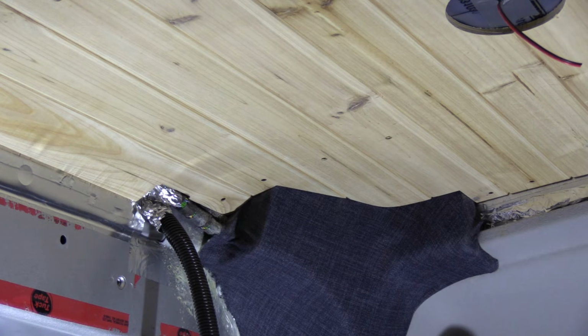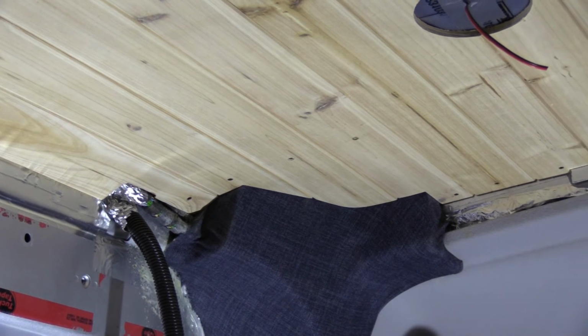Well, I'm done with the paneling on the ceiling. That was quite a lot of work, a lot more work than I thought, just because there are so many small cuts to make and precise too. But I'm quite happy with the way it turned out.